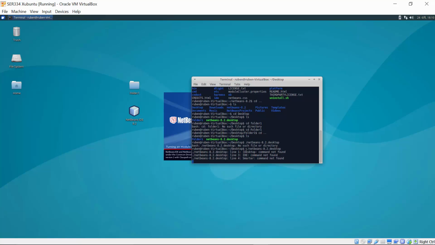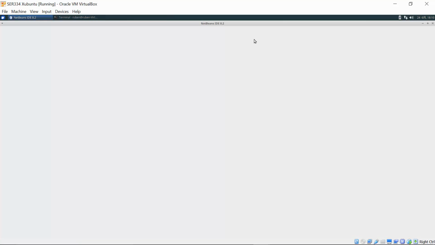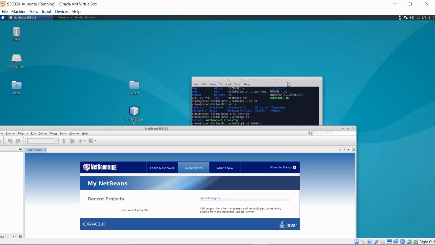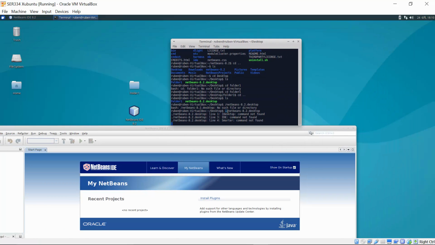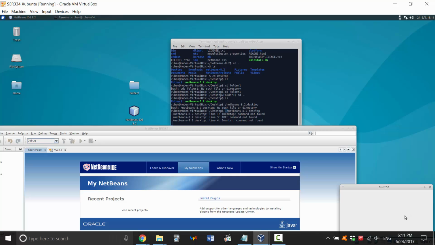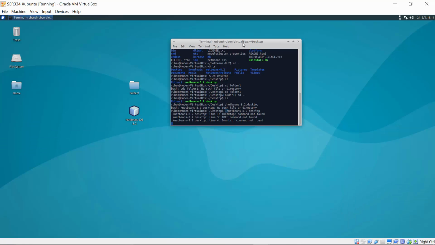So I had to add this little bit in front. Basically, if you want to enforce that you're running a file in the current directory, if I want to enforce that, I put a ./ in front of it. So if I want to make sure I'm running the NetBeans in the current folder. Let me go ahead and close that program. I don't really need the IDE.